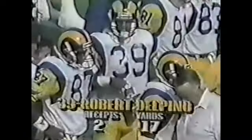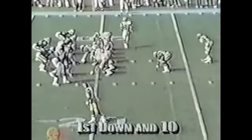Everett has completed 11 of 19 for 120 yards. Gaston Green is in there. 1st down 10. Here's Green. And a fine play by Rod Martin. And a fumble. Nope. No, he was down. Rod Martin started a run off the field. The ball was blown dead at the 20-yard line with 4 seconds remaining. Nice tackle by Martin, but the rule says that the ground cannot force a fumble. Very obvious that the ball hit the ground. Once that happens, the ball is considered dead, and there's no fumble.